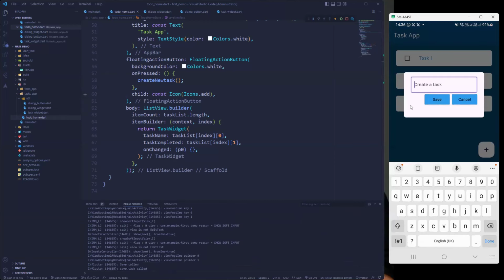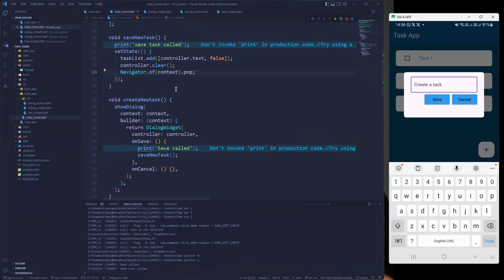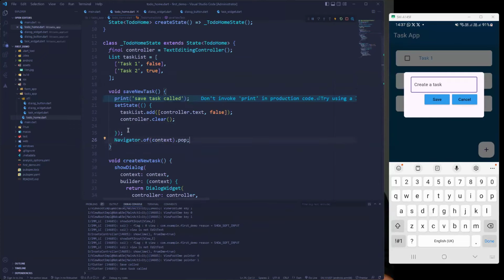Okay, save. The alert dialog is still being a bit stubborn, right? So let's see. I think there's another. Let me see, like editor dot.